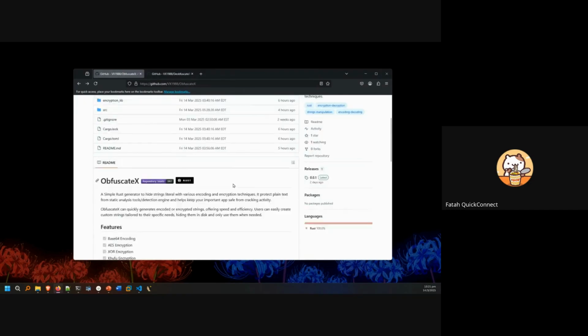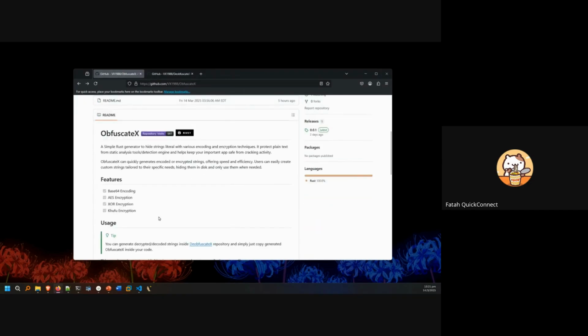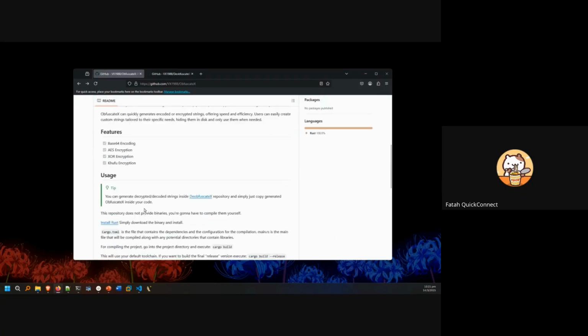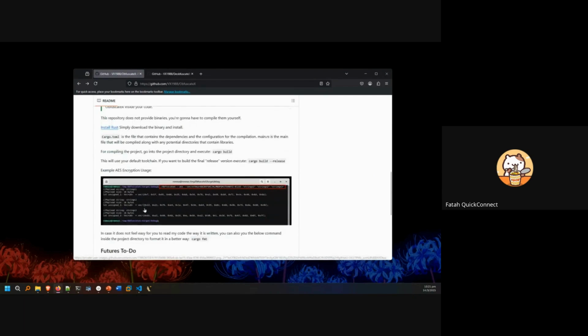Currently, there are these four types of encode and encryption modules. You can add more inside it. And here's an example of how you use it.